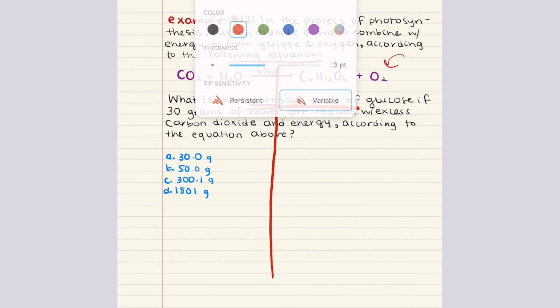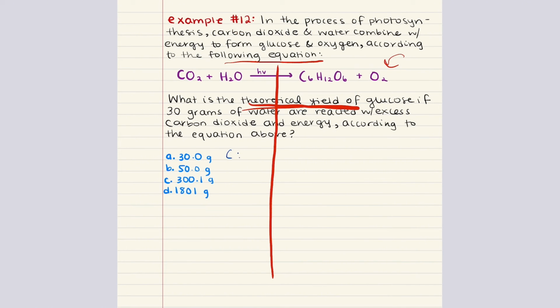So let's begin that. Let's look at carbon first. On the reactant side, we have 1 carbon atom. On the product side, we have 6 carbon atoms. So we're going to go ahead and add a coefficient of 6 here to make sure that now the carbons are balanced on both the reactant and product side. Fantastic. Let's balance hydrogen next. On the reactant side, we have 2 hydrogens. On the product side, we have 12 hydrogens. So we're going to go ahead and add a coefficient of 6 right here to make sure that the hydrogens are balanced on both the reactant and product side.